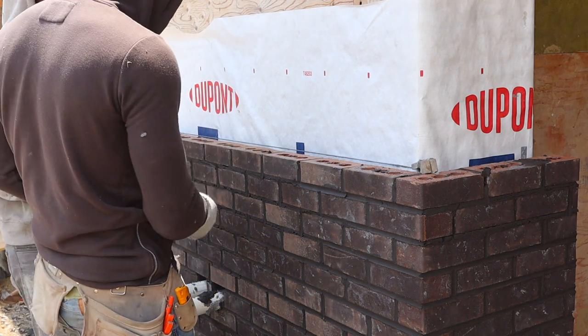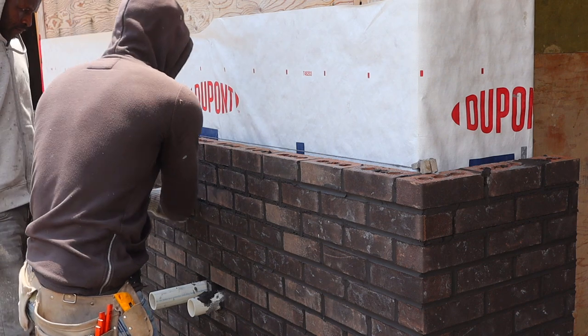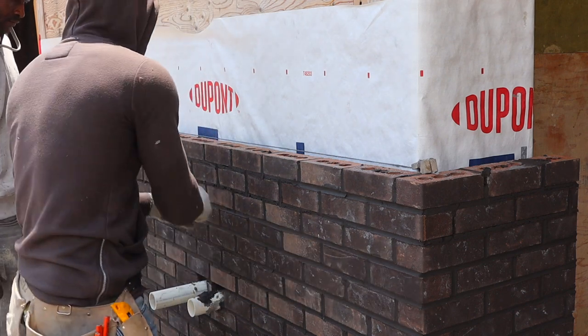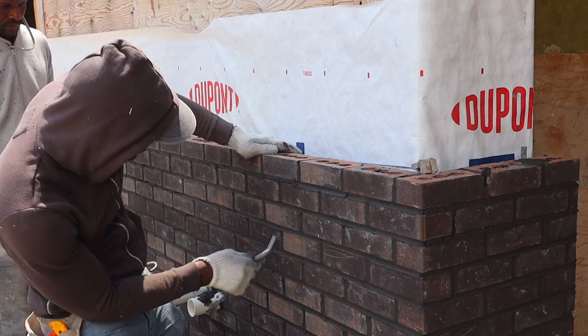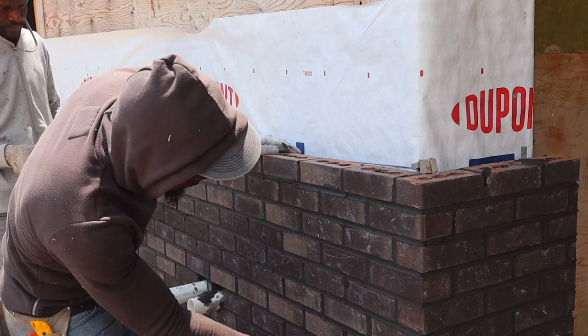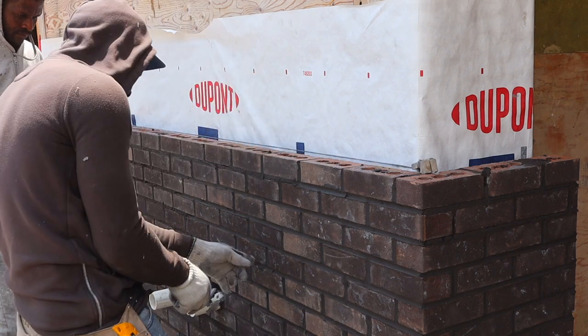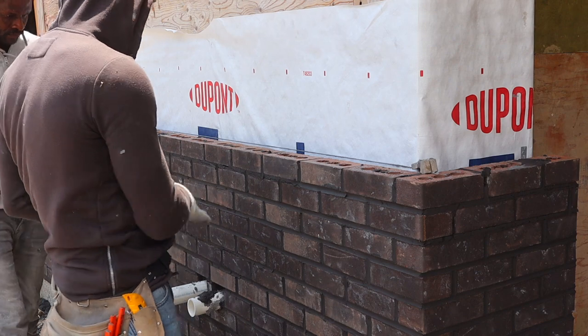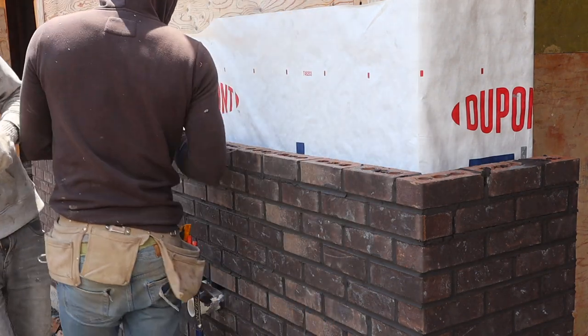Let me show you something. The way you want to do drying, you want to do like this. Press down, you're dry. See, you press down, you're dry. After you go on, you go back and look at your holes and you just fill them. But if you do like this, you have to look at even the space. You can't keep trying the way and see if it works for you. That's the right way to do it.